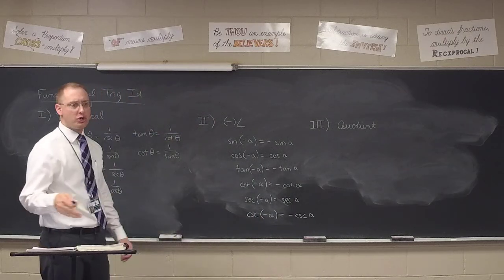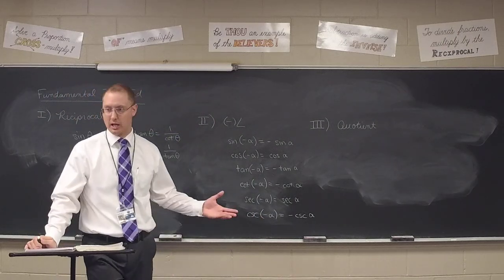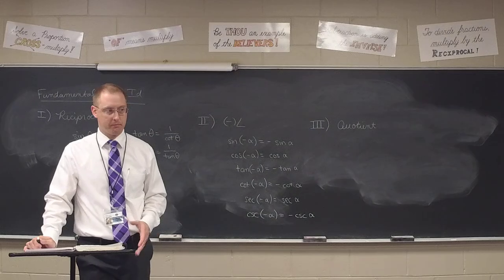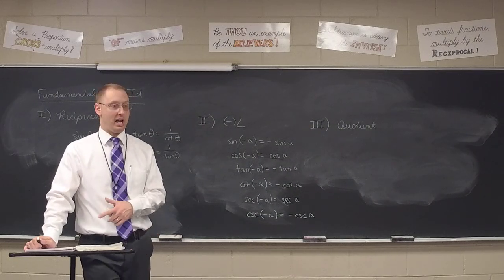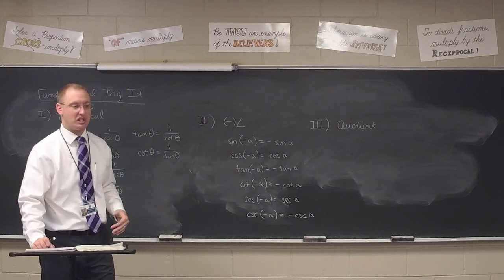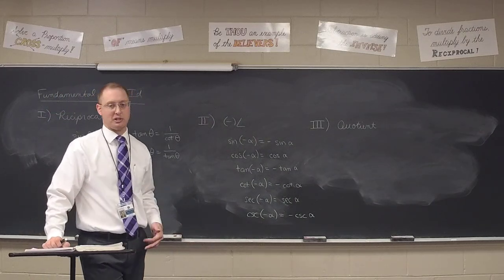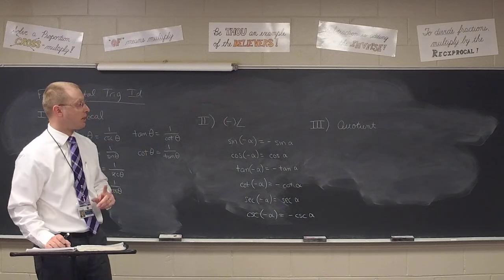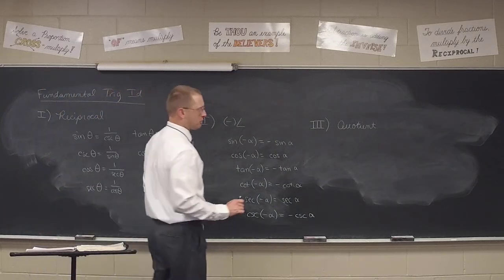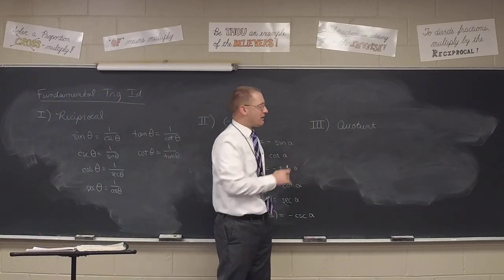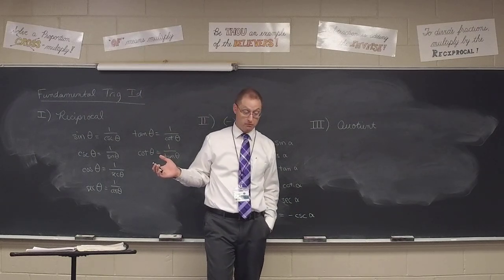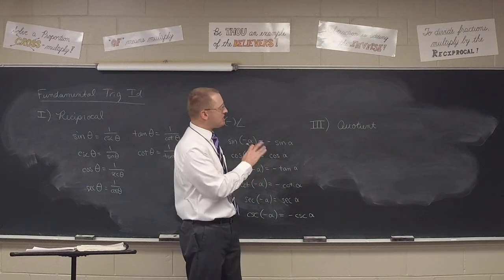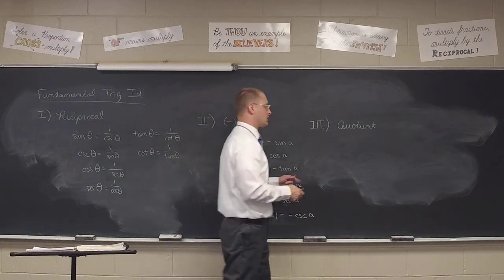Now, when you think quotient, going back to even your elementary days, you think what? Addition? No. Division, right? We had the sum is the answer to the addition problem, and difference the answer to the subtraction problem, and product the answer to a multiplication problem, quotient the answer to a division problem. So these identities are going to have something to do with division. Well, how do we show division in algebra? Fraction bar. So these are going to be some identities that have something to do with fractions.